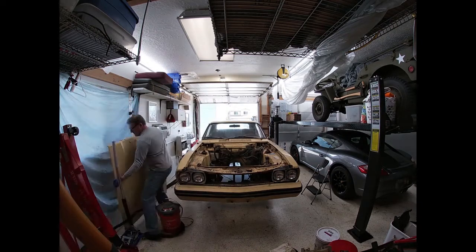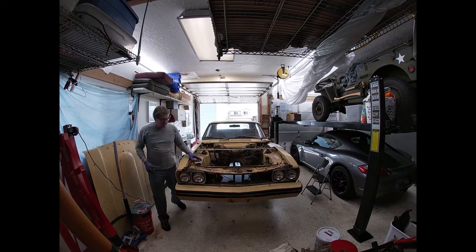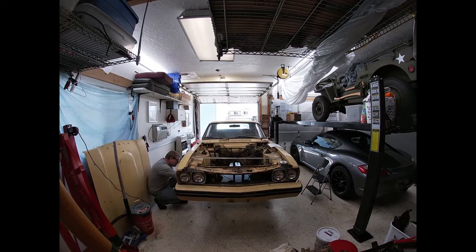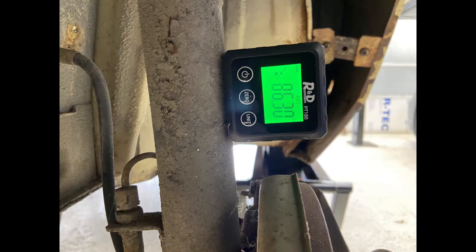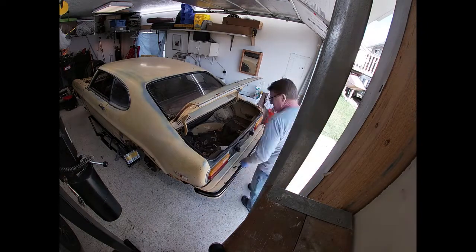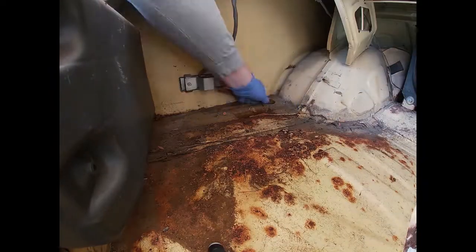Welcome to the fifth YouTube video on this 1974 Mercury Capri that has finally gotten back into the garage. We finished taking apart the Mustang, the 2005 Mustang that we hope will be a donor, certainly for the engine and the transmission. Those end up being pretty easy. But now I'm just double checking the geometry of the front end of the stock Capri, and then we're going to move to finishing cleaning it out for Lemons.